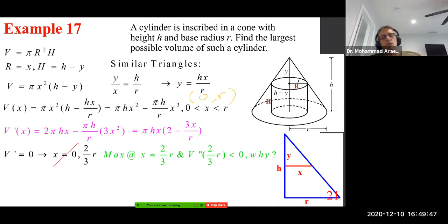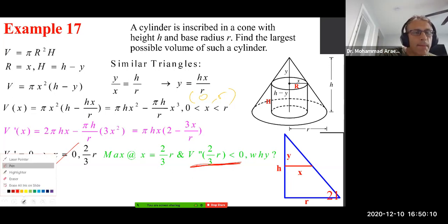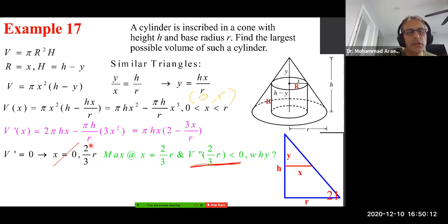Again, 0 is out. So there are two answers, and as I said, 0 is out. Why is that? Go back and look at the interval that we made up. Therefore, the maximum occurs at 2/3 r, if you show this. And that's something that happened with the exam too. A lot of people forgot to justify that. When you find your critical value, it doesn't mean it's going to maximize or minimize. It's just a critical point. What does it do? You don't know.